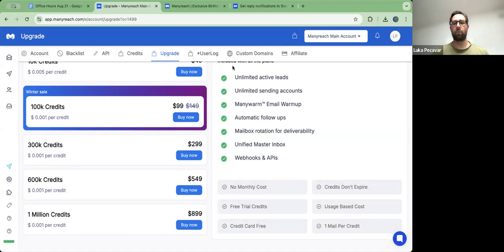So use more spin tags. It's not just the subject line that affects the open rate. Also, potentially your senders can get affected. You can check if they're on the blacklist. You can check if their health score dropped from the warm-up. Maybe sometimes you get a new list of prospects from another source, which is not the same quality as the first one. So there are really a lot of reasons why the open rate can drop.